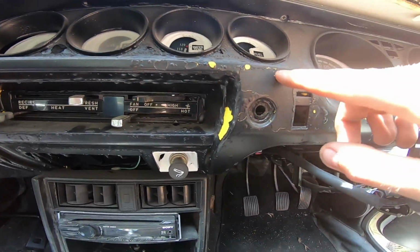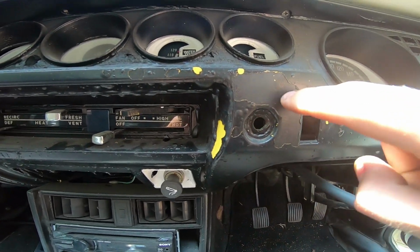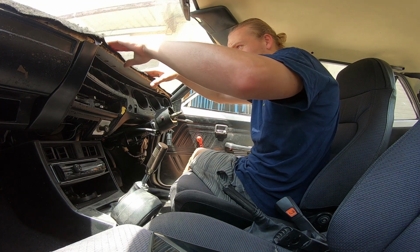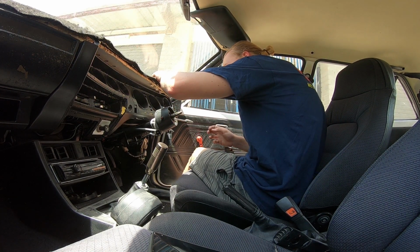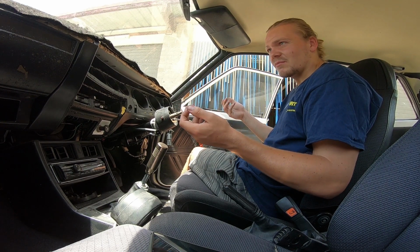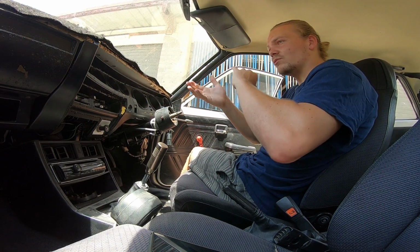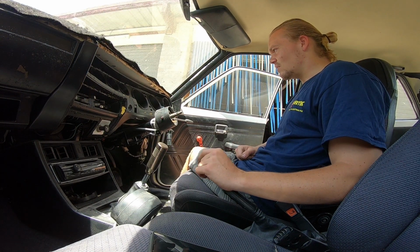But they've also done it in black. Like, they've sprayed it black, and it's black underneath it anyway. I've been trying to track down a crash pad still, but nothing. So I think my best bet's going to have to be some MDF or something, and just glue and sand and just make a new top piece for there.